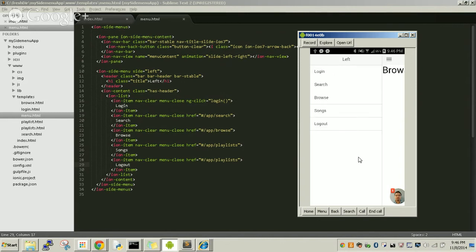When you use Ionic, you need to actually learn a bit of AngularJS on how to build these screens and how to link these menus with screens.